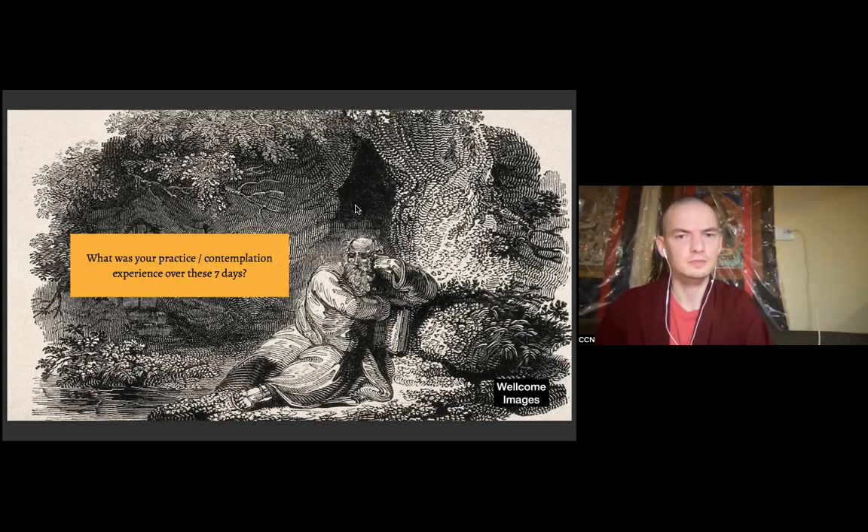Another participant raises an interesting observation: from the point of view of karma, which is worse — to participate with a hundred people in the death of a cow, or, in the case of vegetarians, to participate in the death of millions of insects during food cultivation? There are multiple considerations: one cow, meat eaters also eat vegetarian products, and vegetarians and vegans also drive cars, so there are insects dying on roads. The point is not to have a big debate — the point is to sit down, offer ourselves kindness, continue working on our wisest and most skillful decisions, and primarily think about our own decisions right now.